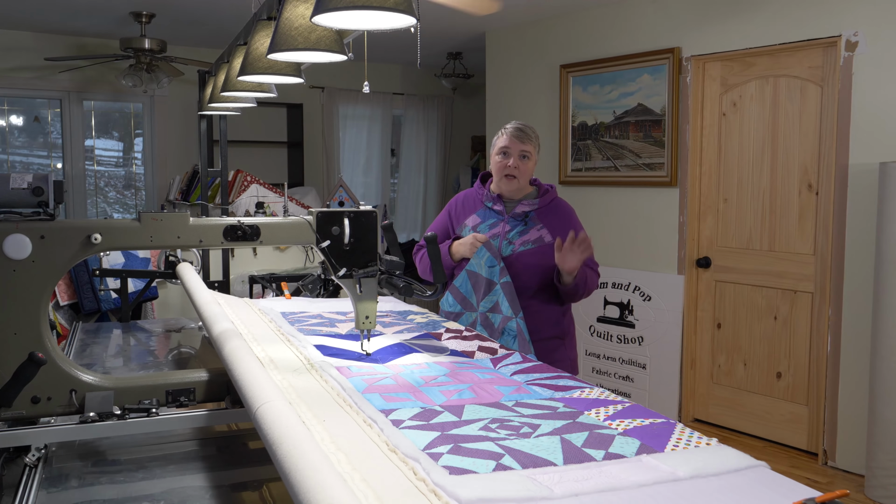The one that I did as a solid had two solid colors, a pink and a cream. You'll probably see that eventually down the line, but I really wanted to quilt this one up first. So here's our 12 blocks. They ended up being 16 inches by 16 inches, and I tried to make them so they would match.